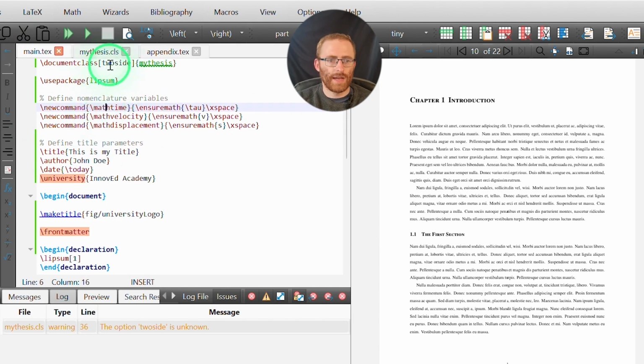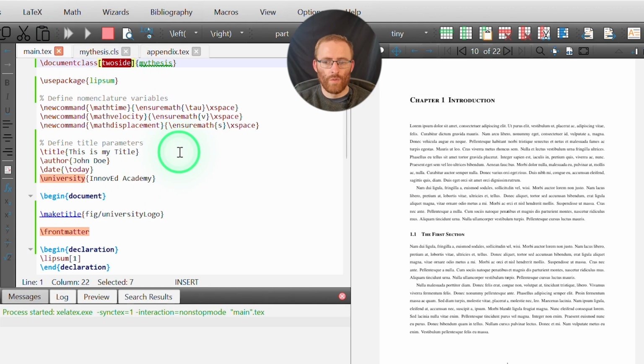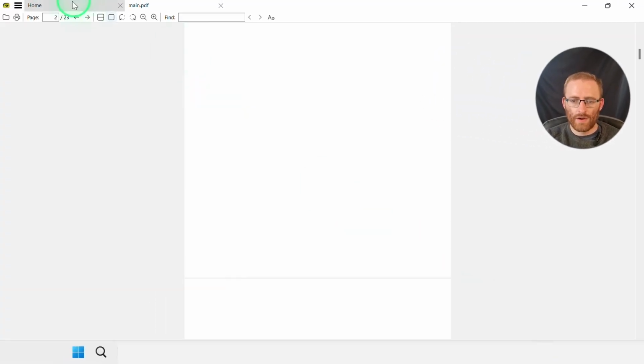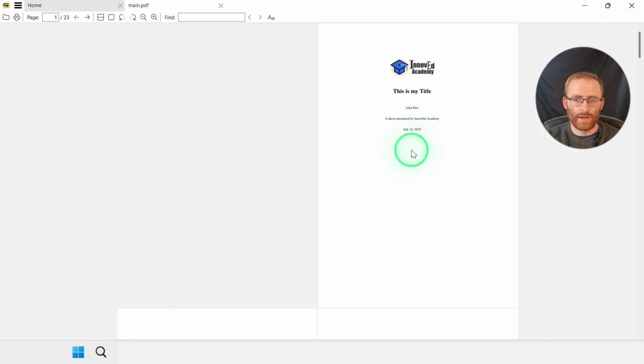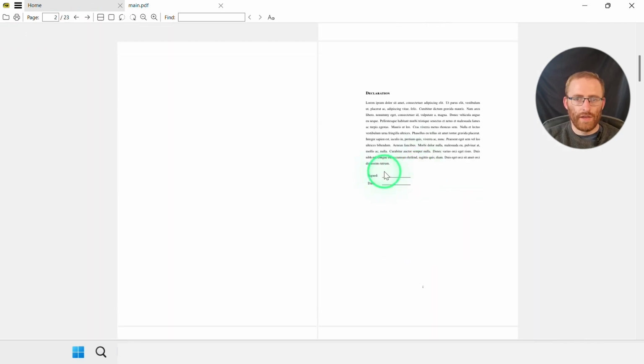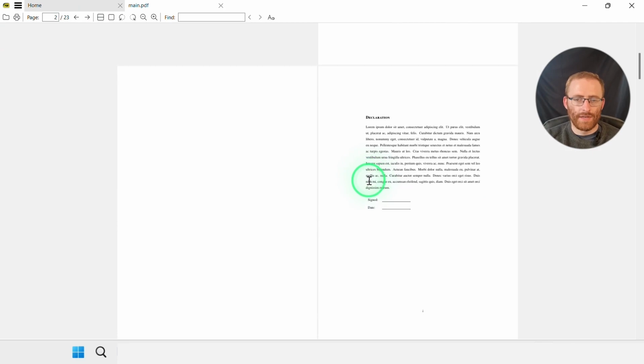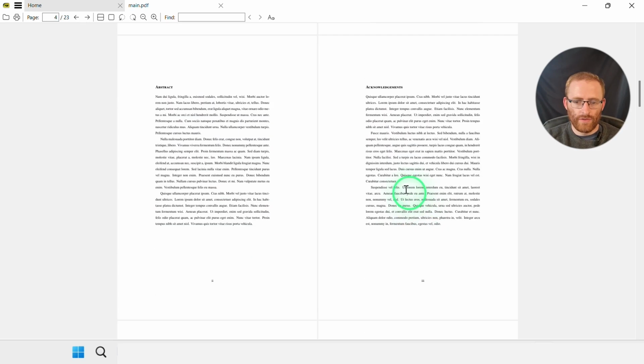So if I come back here now to our document class and run this code with the two-side option, hopefully it builds. To check it's worked, I'm going to open this in Sumatra in the book view so I can actually check it. What I'm looking for here is, because I've set two-sided, there will be text on either page. So I'll open it up and I can see the verso page here and the recto page here. So this is the verso, this is the recto.